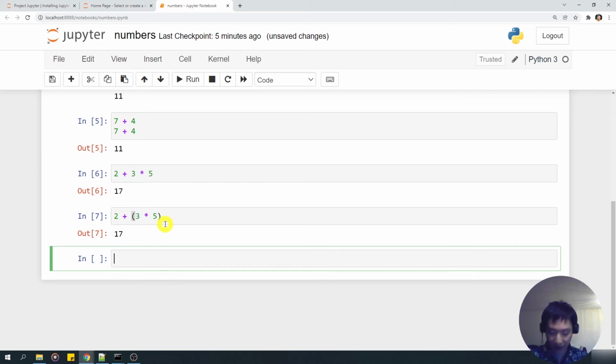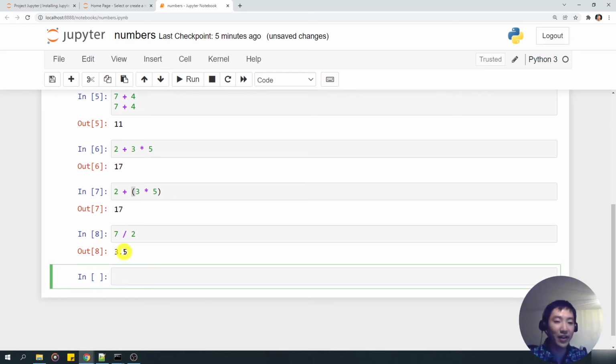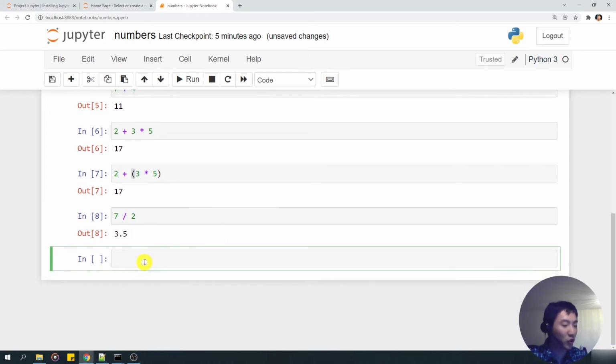Python also understands division. If I have 7 divided by 2, I get 3.5, the decimal.